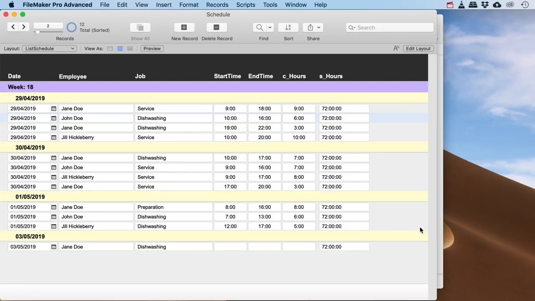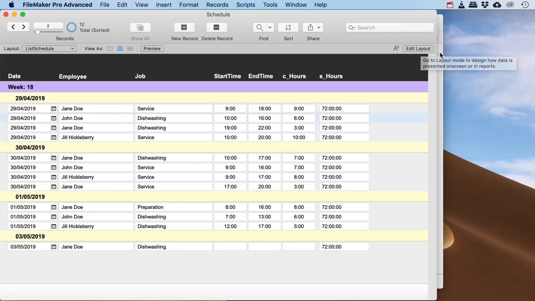Those are the two grouping levels that I want. So if we sort these, then all of a sudden my sub-summary parts do show up, and this thing becomes a lot more organized. So in week 18 on the first date, like the Monday, I've got these people working and so forth. Now this is all broken down and grouped a little bit better, so it's a little easier to make sense of it all.